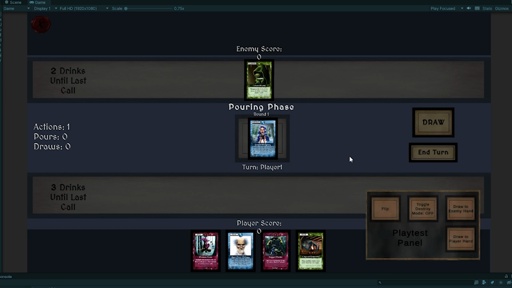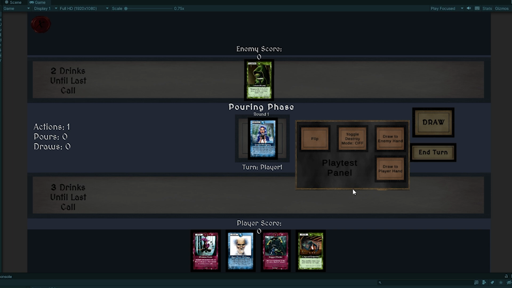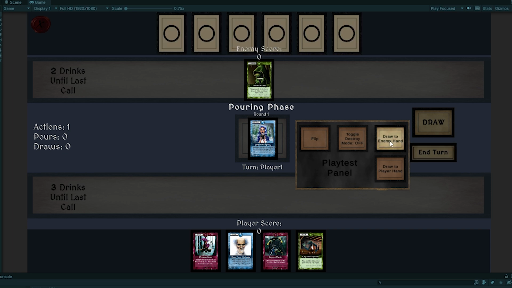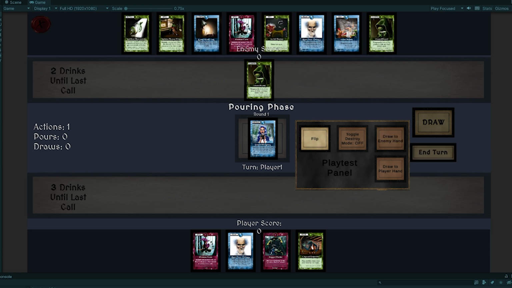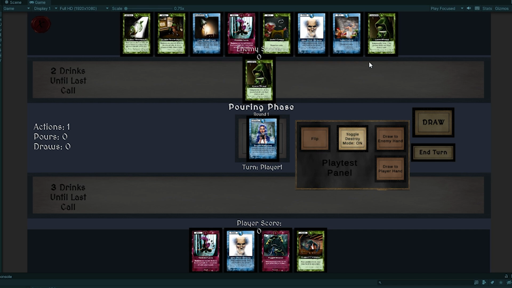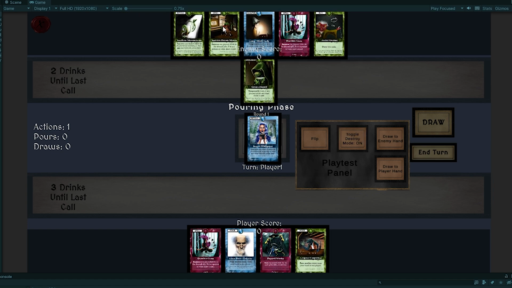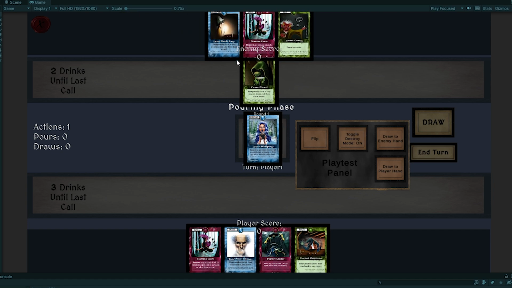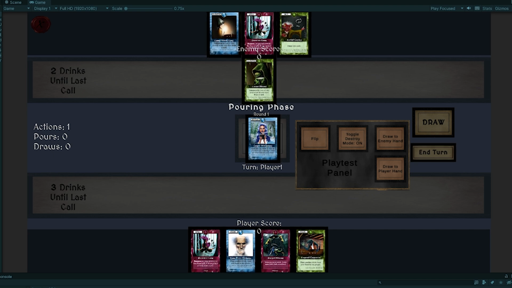Or I can press T, bring up my playtest controller here, and I can use this button here to draw cards to the enemy hand. So I'm going to draw a whole mitt full of cards here. I'm going to flip them, and I'm going to look to see that, yes, there is a spill card here. So I don't have to randomly hope that it's going to generate a spill card. Now, if I only want to focus on this card, I can also use this playtest controller to destroy the unwanted cards here as well. And I can also keep some here, though, if I want to compare. Is it going to prioritize spill over glimpse, for example, or over buy?